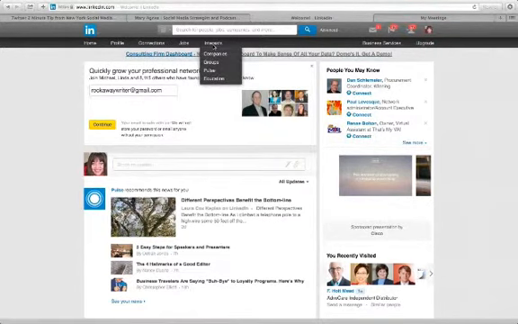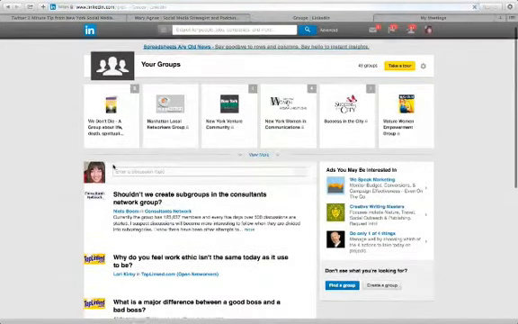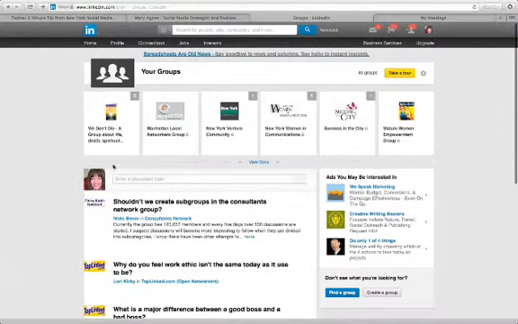Over here on interests, we're not going to jump platforms too much, but I'll click groups and you'll see the entire list of the groups that I belong to. Oh, they don't do it that way anymore. Every time I turn around, the platform changes. So let's see if I click 49 groups, will it show us the groups?